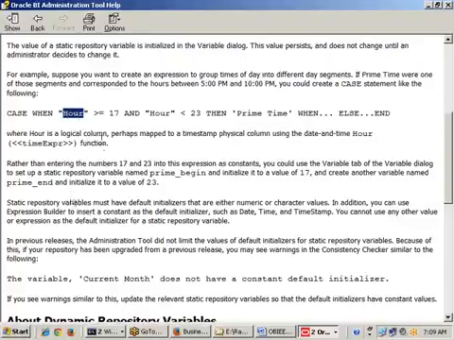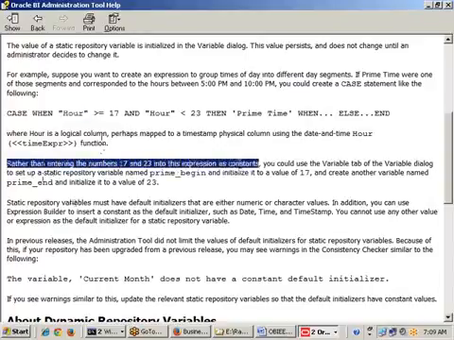Now what is the problem? Rather than entering the numbers 17 and 23 into this expression as constants, you are plainly entering 17 and 23 here. Suppose the same kind of calculation I want to do in 10 places. Tomorrow someone comes and says, sir, my prime time is not 5 p.m. and 10 p.m., my prime time is, let us say, 6 p.m. and 11 p.m. At that moment, I need to go and change 10 places, right? Instead of changing 10 places, I can create a variable and do the same job. So that's what he's saying.